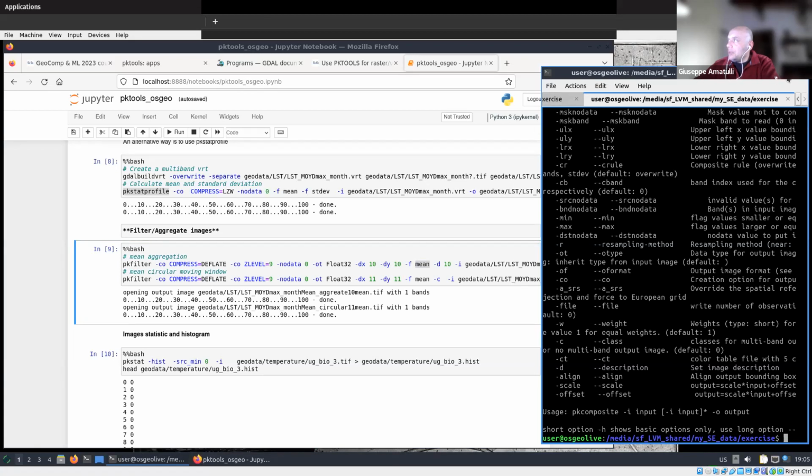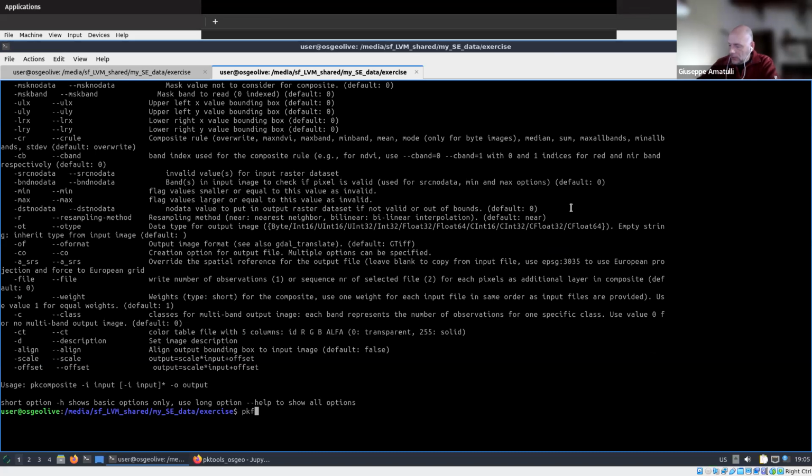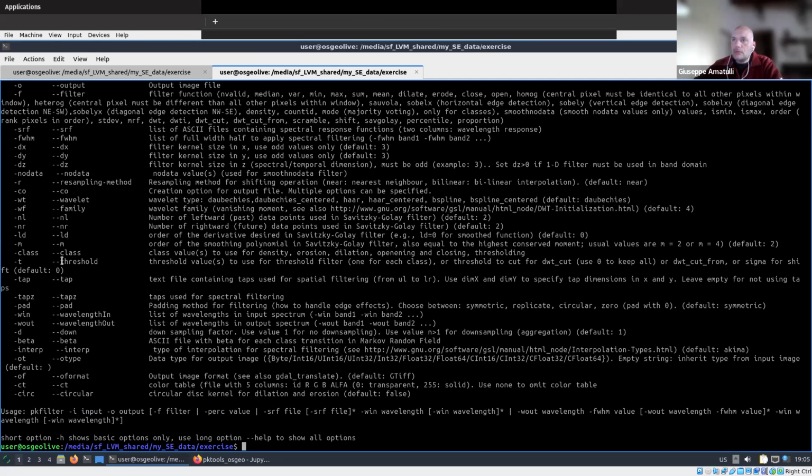You can see in the helping image, the PK filter. You have the dash resampling method, and you can identify the resampling method, but you can also identify the mean over here. Look, you have many of them: mean, varying, minimum, maximum, and then you have also some specific filtering, like eroding, closing, opening, homogeneity, count ID.